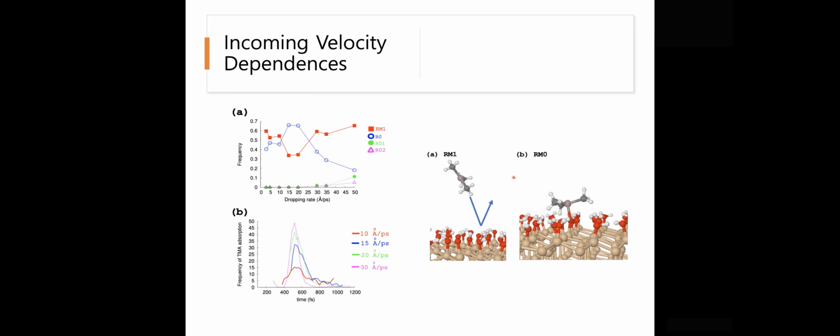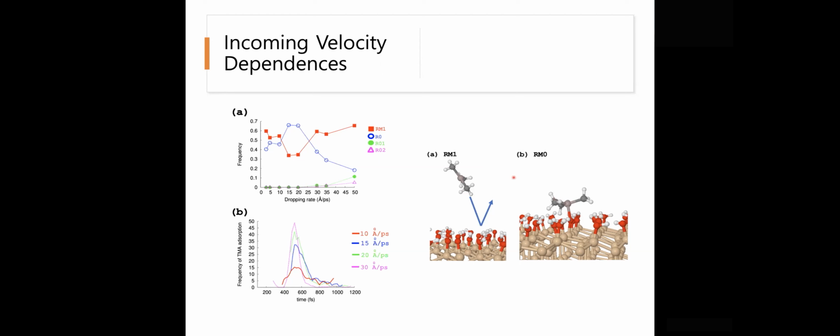There are some competing factors here. If you have a very slow speed, then the residence time, staying on the surface, increases, but you don't have enough kinetic energy to make a chemical bond. But on the other hand, if you send it too fast and the energy is too much, it can quickly bounce back. So you have less chance of making chemical reactions. So this is also an interesting thing that you could study.